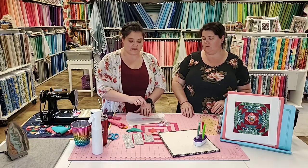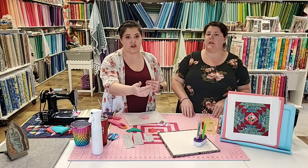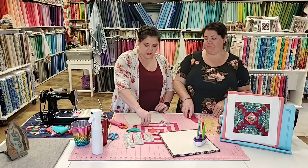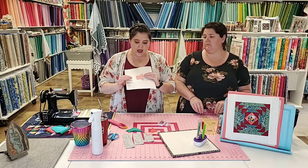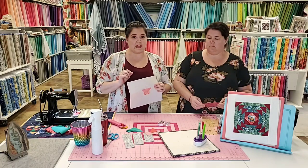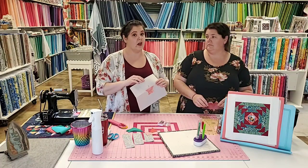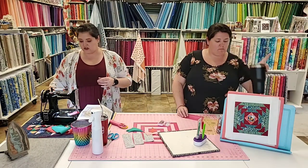Remember — you're not just trimming to the point; you still need a quarter-inch seam allowance beyond that. Just because you reach the line doesn't mean it's big enough. I'm going to put a pin in this — I'll pull it out as I stitch. I don't like sewing over pins simply because you can do a lot of damage to your machine. Even if it works 99,999 times out of 100,000, that one stitch might cost you a few hundred dollars or more.